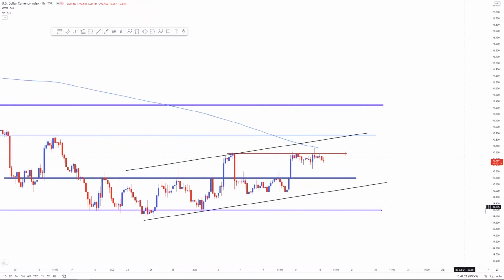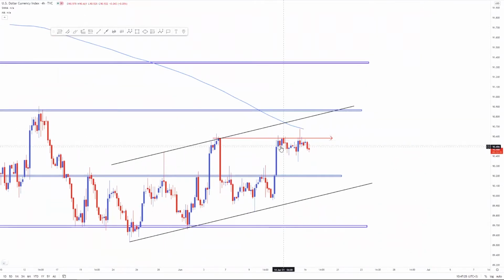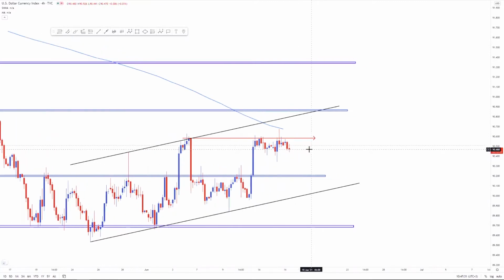You can see market today, better part of yesterday, just sideways movement. Even basically better part of the week, sideways movement over here. So I'm pretty sure we're waiting for some FOMC meeting, the interest rates decisions, Powell to talk later on today, and then we'll see quite some movement.